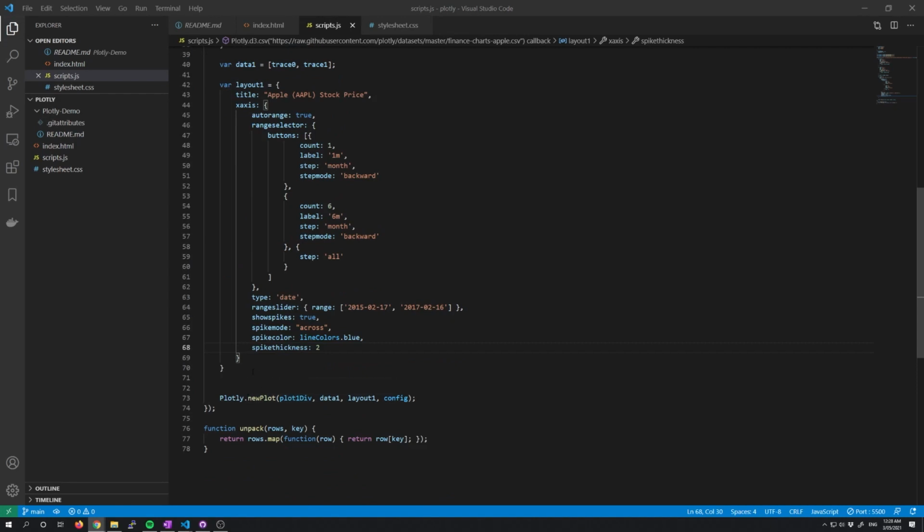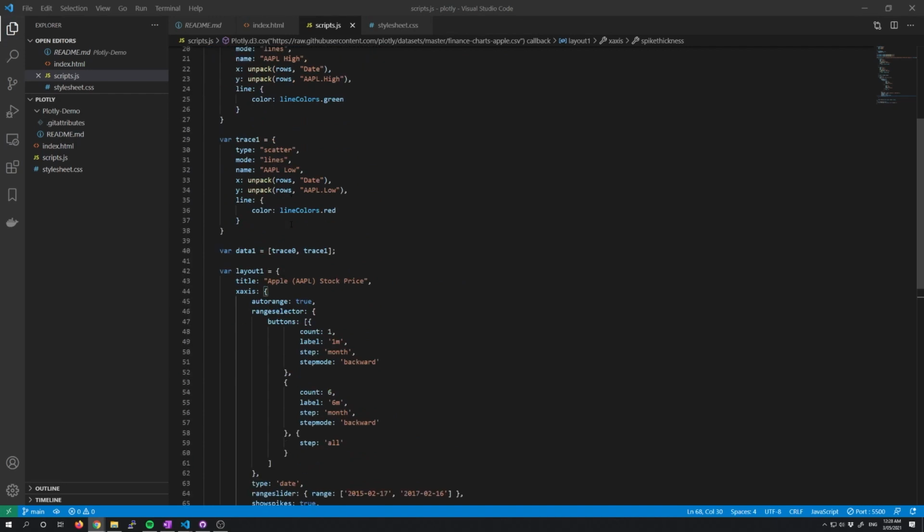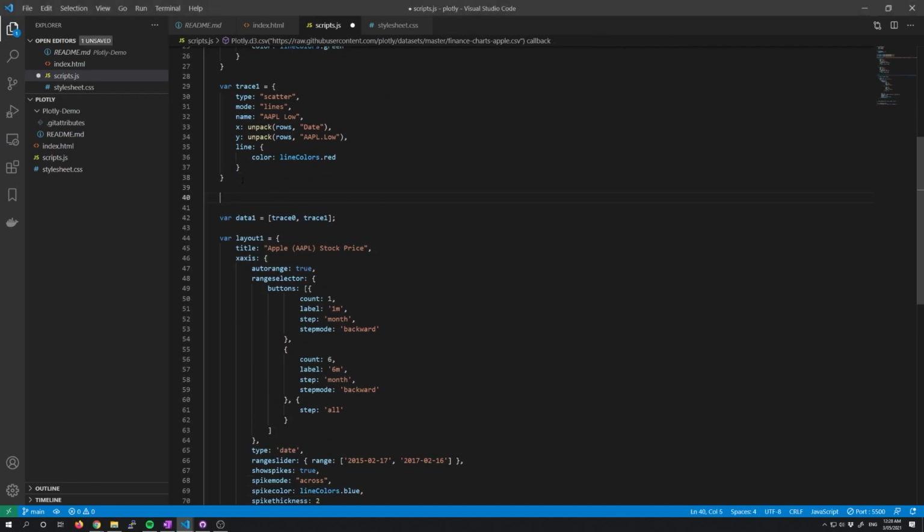This is totally up to you, and if you would like to instead create each plot and group them together, that would be fine as well, but just stick to whatever convention you end up deciding on. For me, I'm going to put our new trace object up here with our other traces.